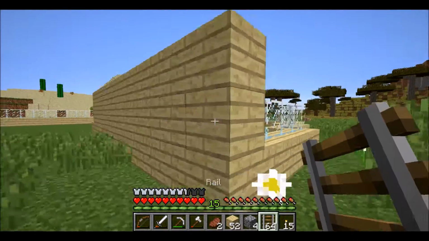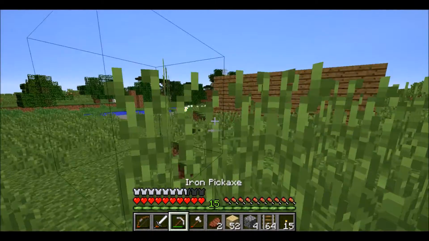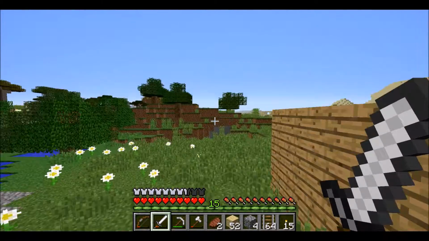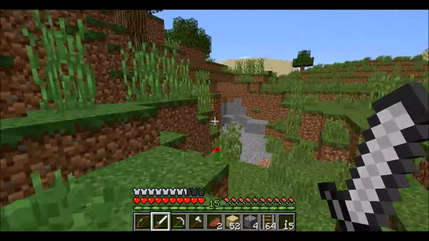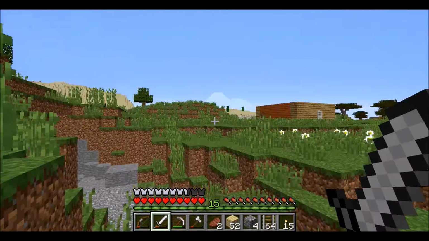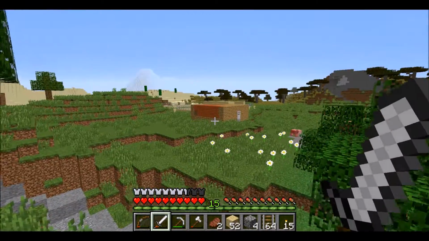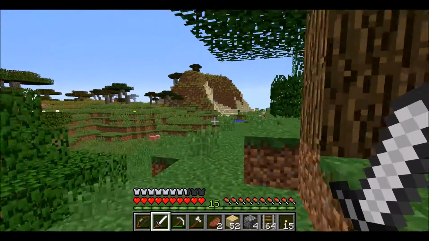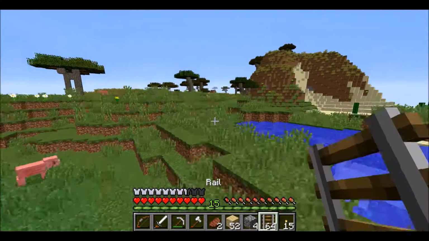So for now, I'm just going to start from the village. And from the village on, I'm just going to start placing them toward my unfinished house, which you can barely see, and I'm probably going to tear that one down. But I'm just going to start making some rails.